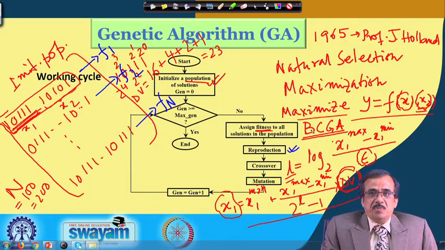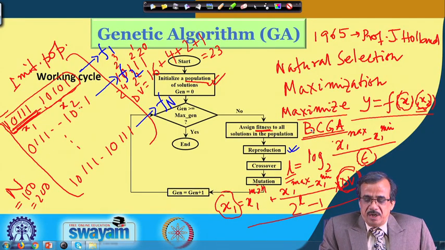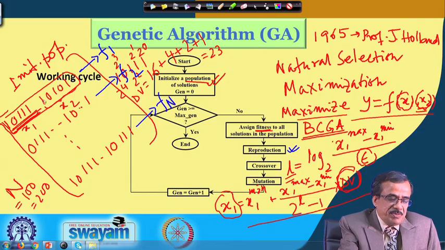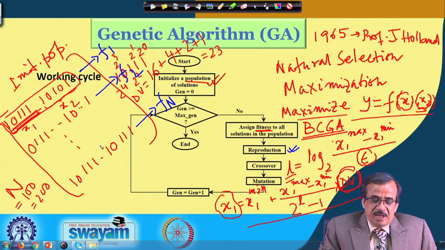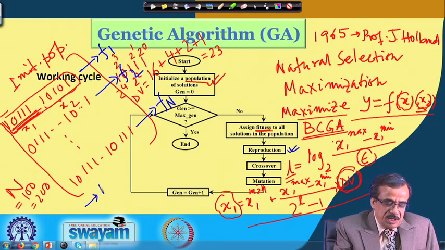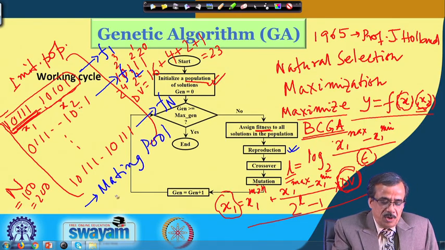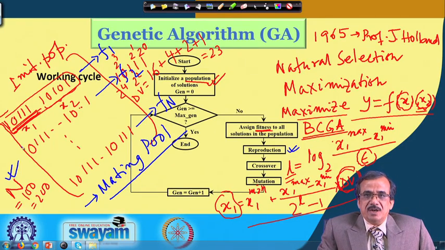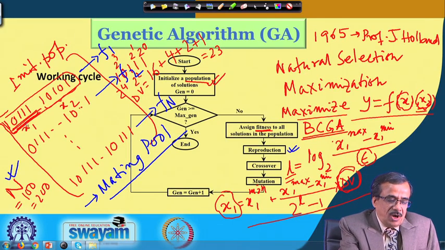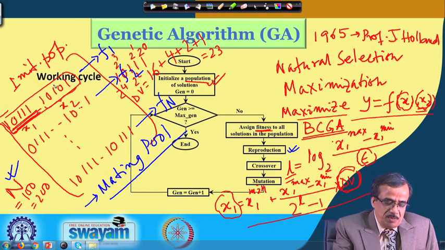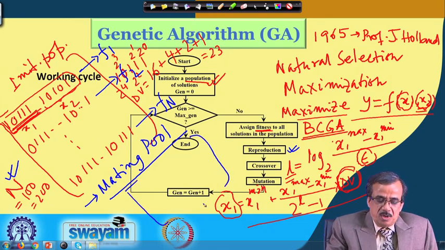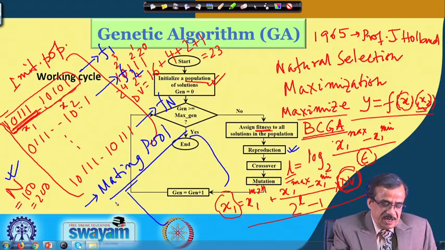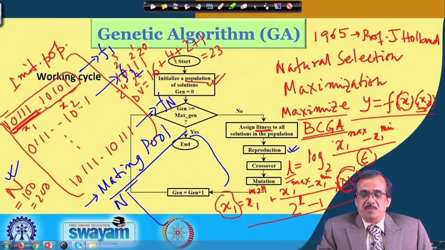Now, the purpose of this reproduction operator is to select the good solutions from the initial population and to make one pool, that is called the mating pool. Now, the population size for this mating pool will once again be equal to N, that is N could be say 100. So, using the reproduction scheme, we are going to select all such good strings from the initial population and we will try to make one population of size capital N, that is nothing but the mating pool.